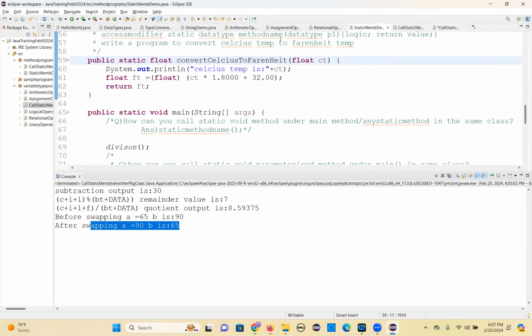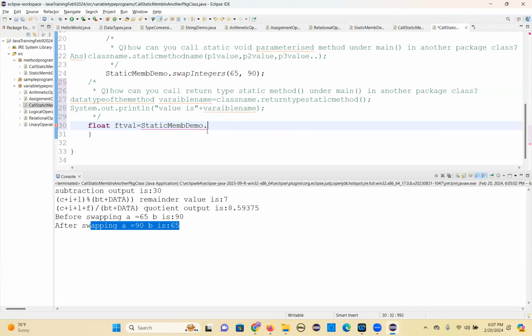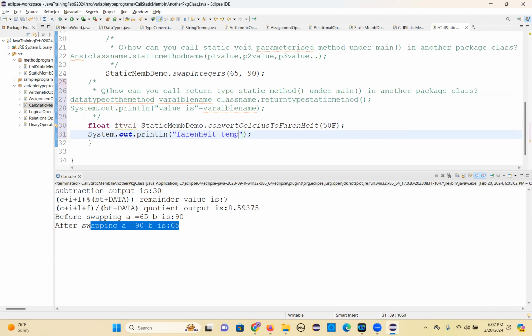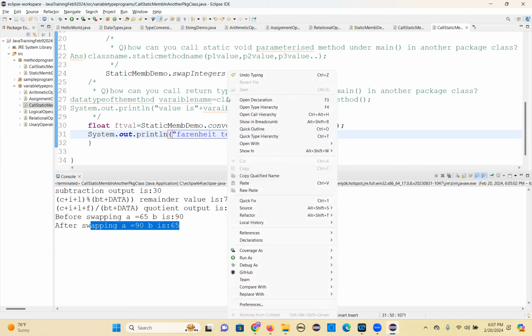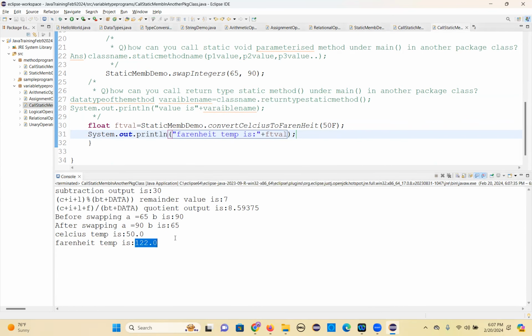Okay. So now see, it is visible. See, 122.